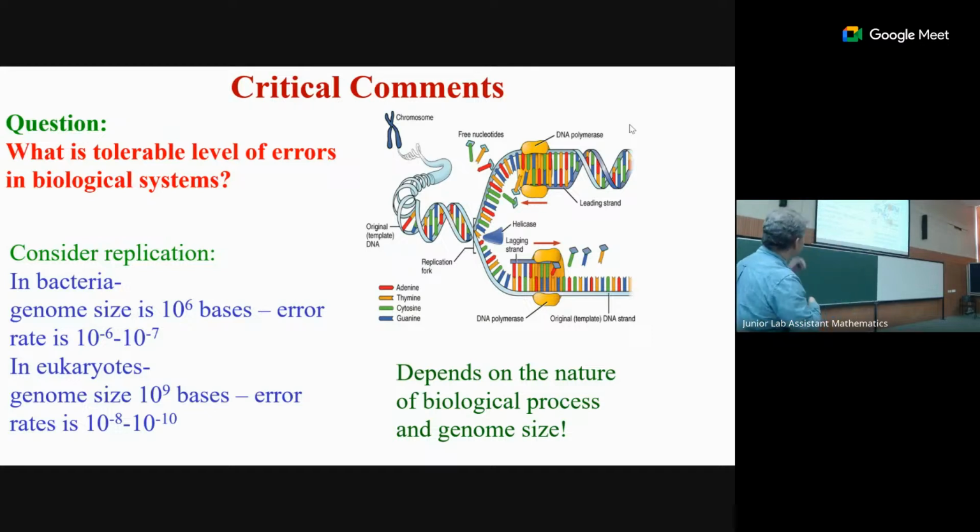So for example, the bacteria genome size is small, at 10 to the 6 bases, and the error rate is 10 to the minus 6, 10 to the minus 7 in replicating bacteria DNA. In eukaryotes, and humans are eukaryotes, it's 10 to the 9 bases, error 10 to the minus 6. So it seems that nature decided to do the following: as long as there is no more than one mutation per genome, that's okay. Why it decided this way, I don't understand, but that's a tolerable level. They decided it probably takes too many resources to keep it even below. But as long as there's no more than one mutation per genome, that's how it works.